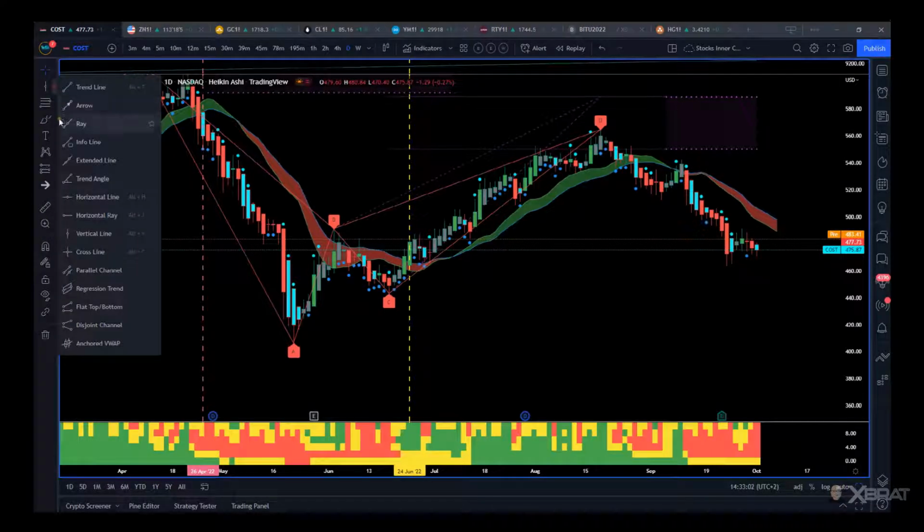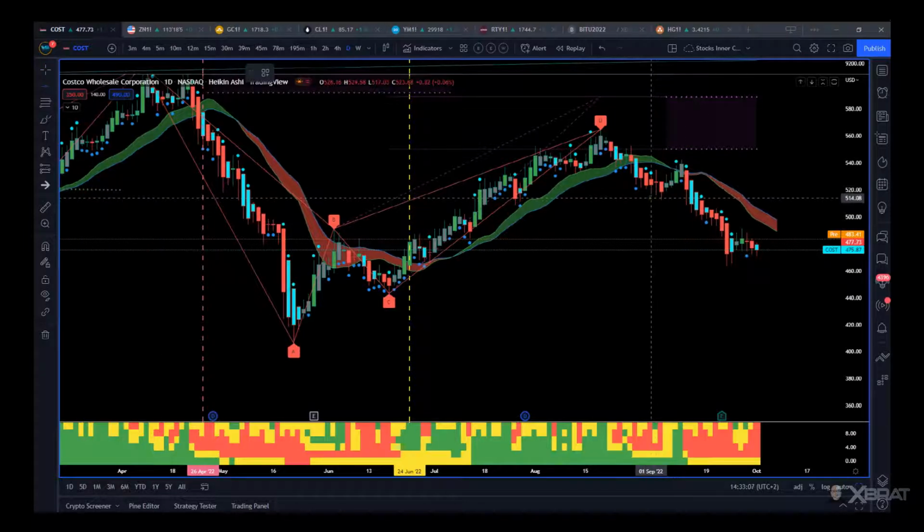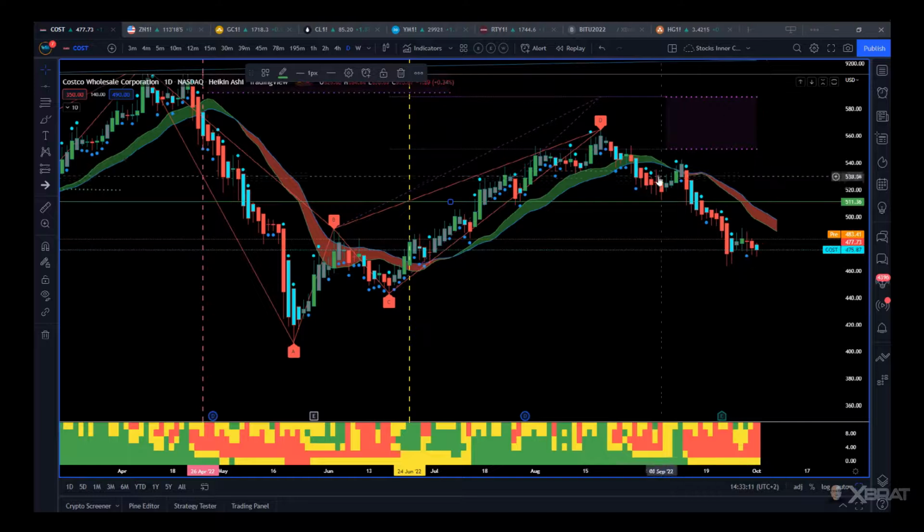Our entry, if we're using this here, we're going to look at this pivot. That will be our entry. So it comes back up, tests, and then goes down. And we are risk-free at this point. I'd be having my trading stop at this point, and we're in the short. So as you can see, this is the 4th trade.